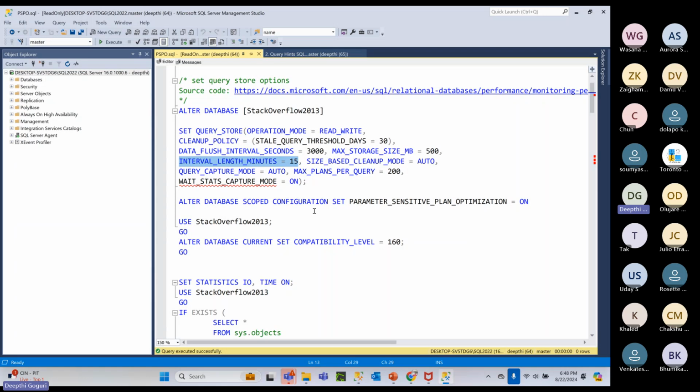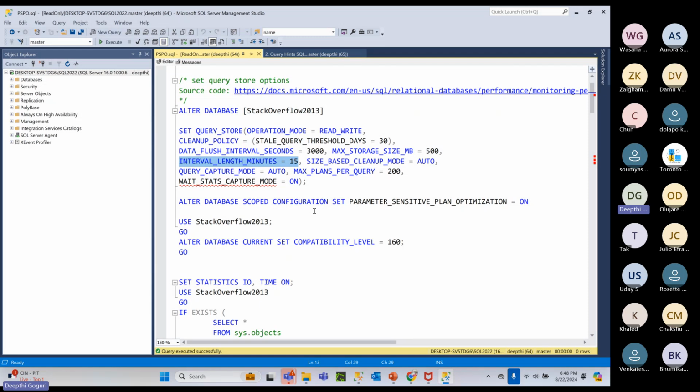Every 15 minutes by default, all the grabbed data will be saved inside the data file of the database. This looks similar to the flush interval, where it will capture and then push the data into the data file. But this is a little bit different. With interval length in minutes, every interval lasts 15 minutes. So let's say interval number 0 runs for 15 minutes. After 15 minutes, interval number 1 starts and lasts 15 minutes, and then interval number 2 will start. So that will repeat, right?